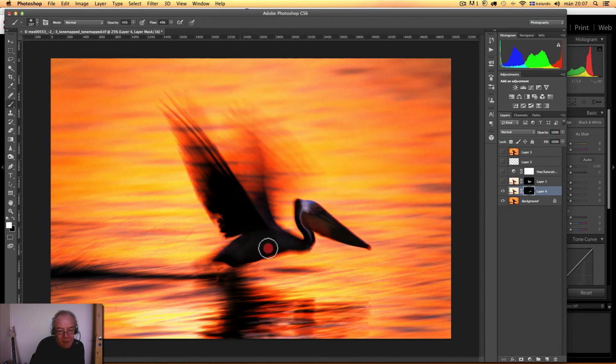I'm gonna do it like that now just for the sake of this video, and I paint in the darker areas of the bird, of the pelican, so we get a little bit of the details in it. We are having some clipping here. We might wanna lighten this up also a little bit if we want to. And you can always go back if you do too much. You go and just select black and go around and paint like that.